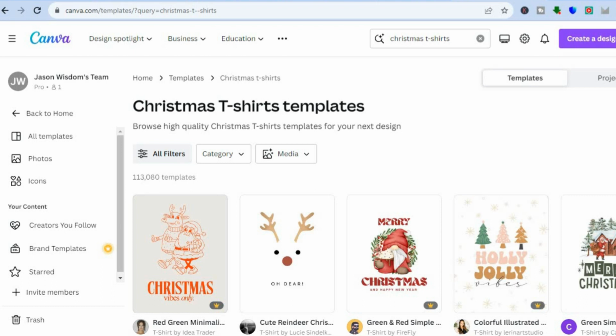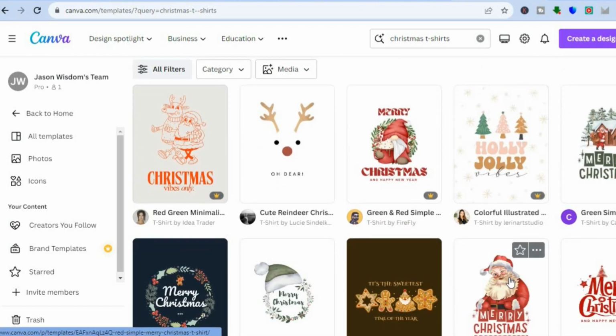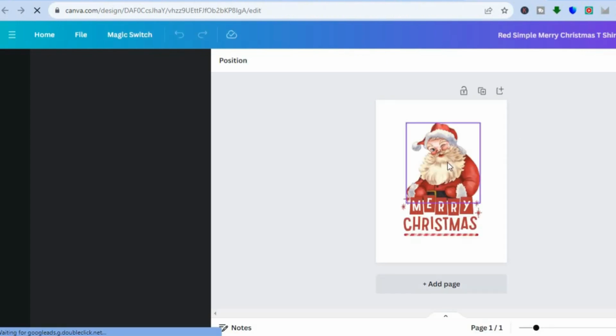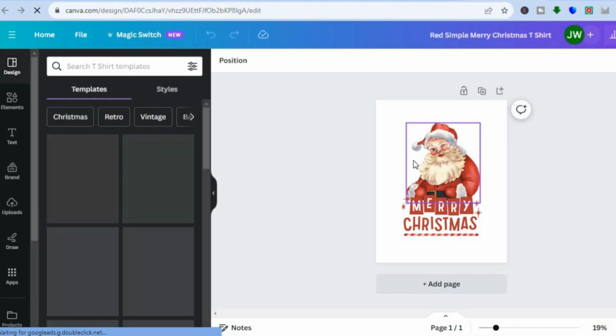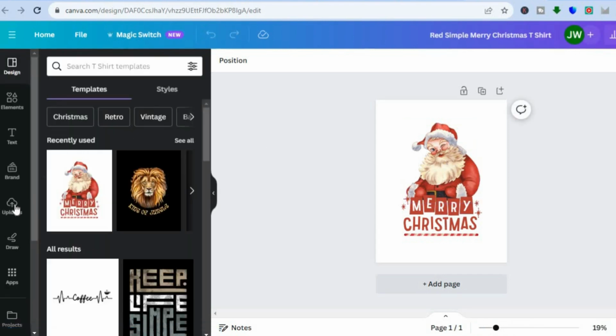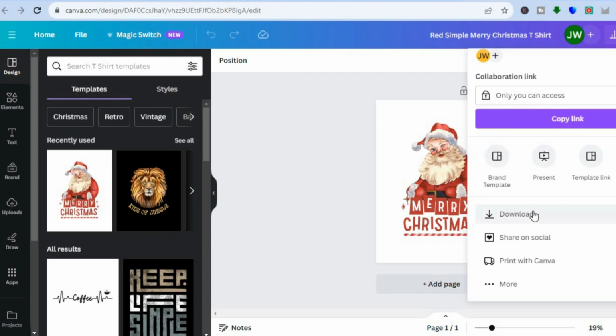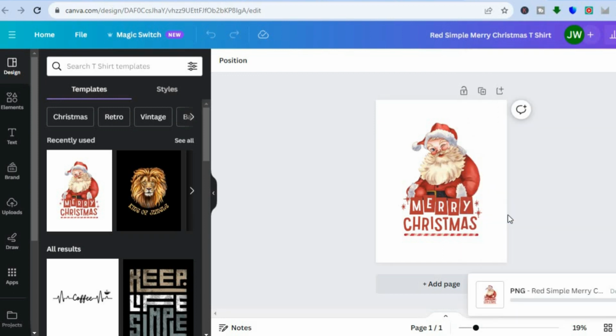All you'll need to do is simply scroll down and you can select whichever one of these templates that you would like to use. So let's say for example this template, then I will tap on customize this template. Once you have done that, you will be redirected to this dashboard. On this dashboard, you could add your own personal touches to the template by simply going over to the left-hand menu option. You could change the text or whatever you want. But for the sake of time, I won't do that, so I'll simply tap on share in the top right-hand corner. Then I'm going to download the design.